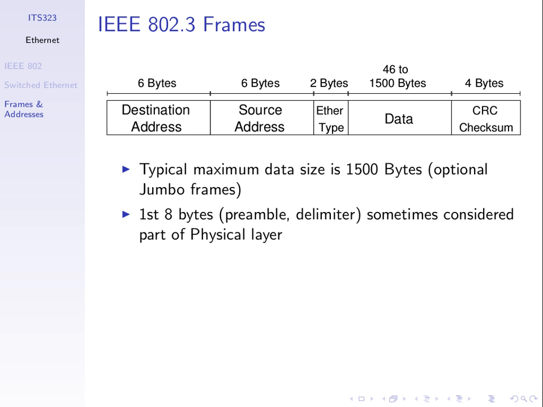When one station wants to send to another, they send 802.3 frames. This is the structure of the frames. There's data — minimum of 46 bytes, normally up to 1,500 bytes (with an extension for jumbo frames, much larger, but not so common). Then there's a header at the front and a trailer at the end. The header contains the destination address — the 48-bit, or 6-byte address we're sending to — and the source address, who sent it.